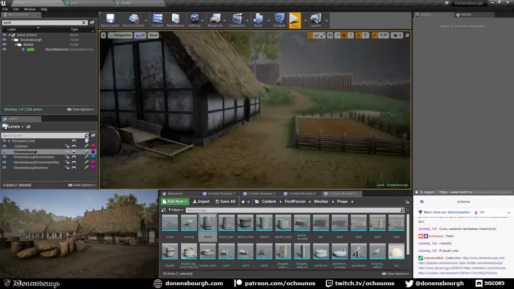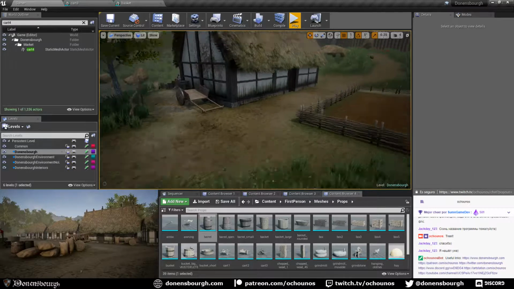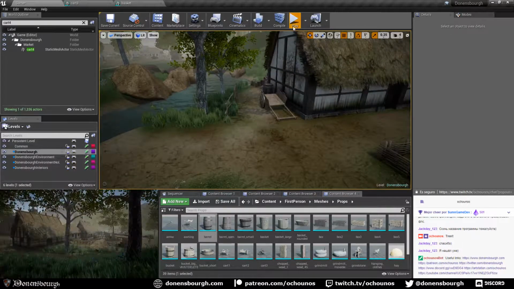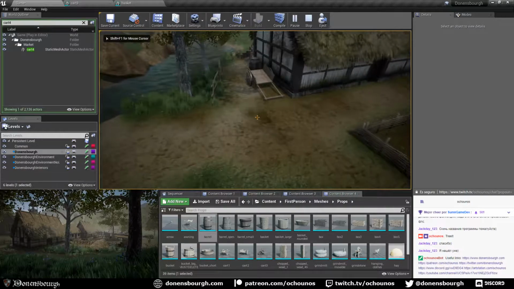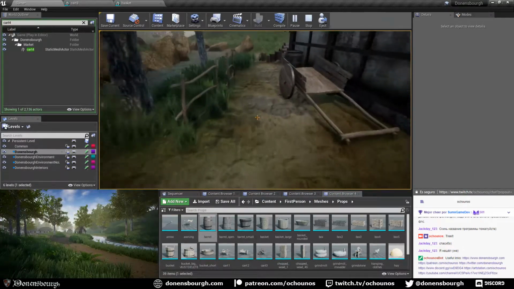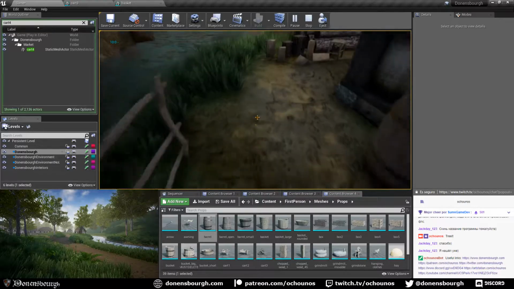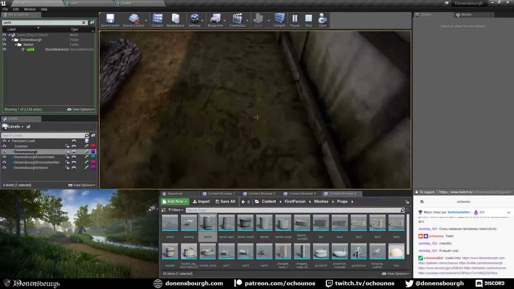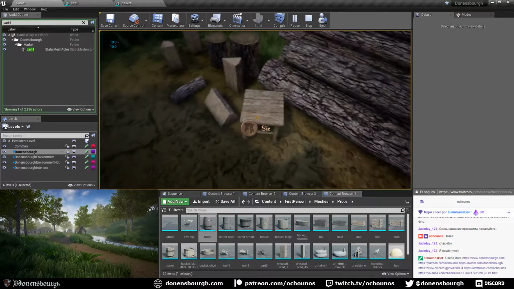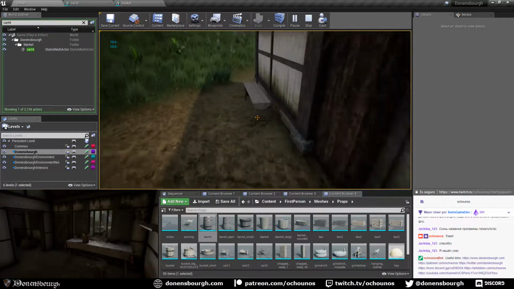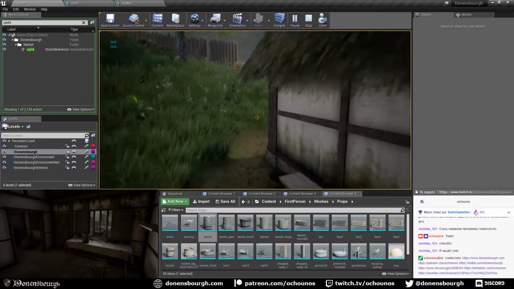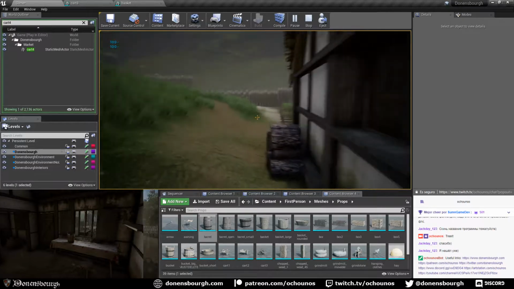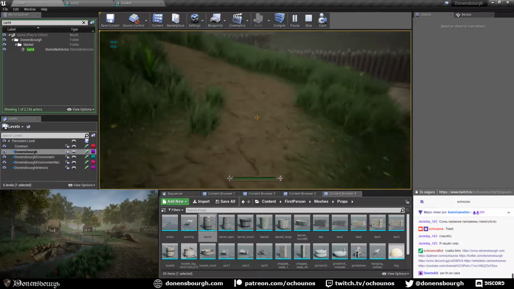Well, I'm not the best at level design, but I try to put a few things, always giving the option to walk around. For example, here we need to check if this is blocking the player, and I hope it is not. Okay. And also here it's walkable, and you see, for example, you can sit in this small place. You can also sit here. And this is the path that starts here.